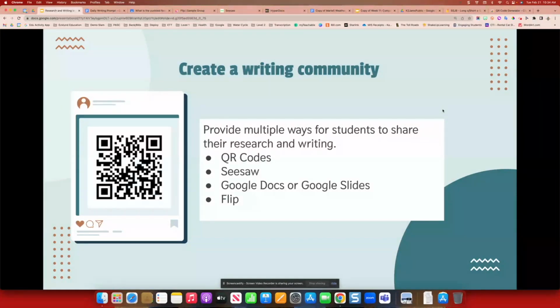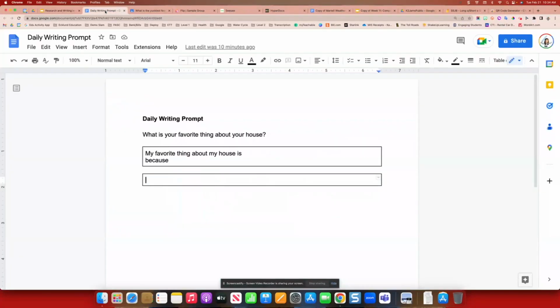QR codes. This is an example of one right here. This is a great tool that can be printed out, put up, or shared virtually that you scan and access something. And it can be a website, it can be a Google Doc, a Google slide deck, a picture. That's the great thing about QR codes, you can pretty much generate them from anywhere you go. For example, if I am on this document and I want to make it a QR code because I want to be able to share this, right? Instead of printing this page out, I can just print out the little QR code.